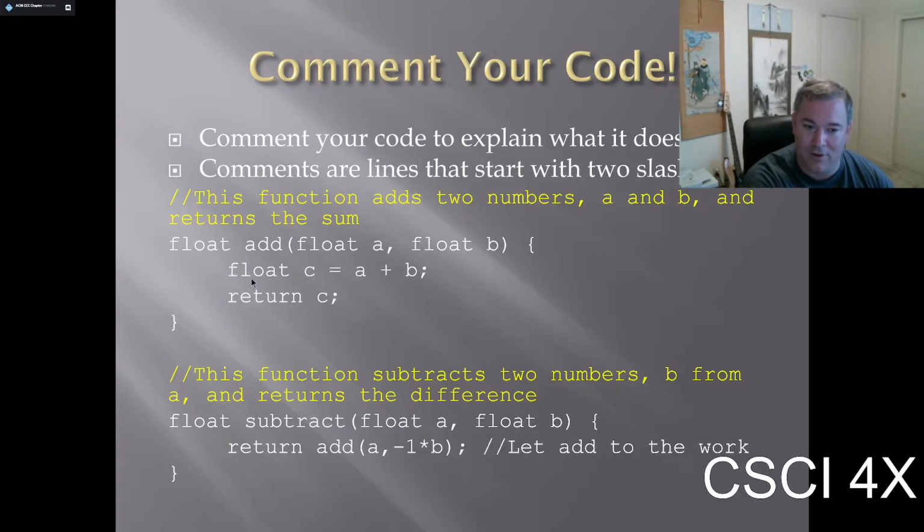So if we had this line of code here, float C equals A plus B, he wanted me to write, this line of code adds A and B together and stores it in C. And it's like, I don't need to write that, because that's literally what it's doing. I don't need to write, this creates a floating point number named C and sets it equal to A plus B. No, I don't need to write that. That's self-documenting code. Self-documenting code is when it's pretty damn obvious from what's happening here what is going on. I don't need to write a line of code saying this returns the value of C. It's right there. I don't need to repeat it.